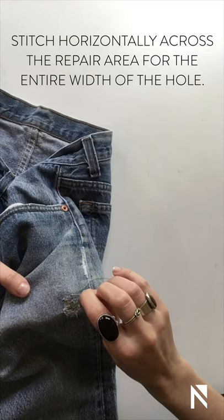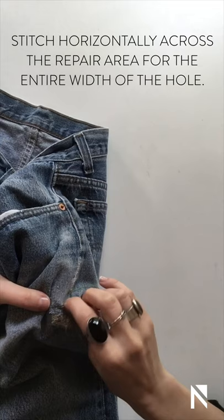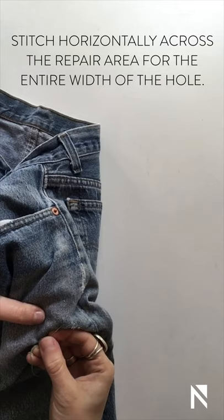Then I stitch rows across the columns of stitching. So I turn it 90 degrees and wind up and down along the lines of stitching I just made, going over and under the stitches, and then on my way back, doing the opposite. I catch the fabric on one end and wind the stitch back in the opposite direction. I repeat until I've made enough horizontal stitches all along the width of the damaged area.